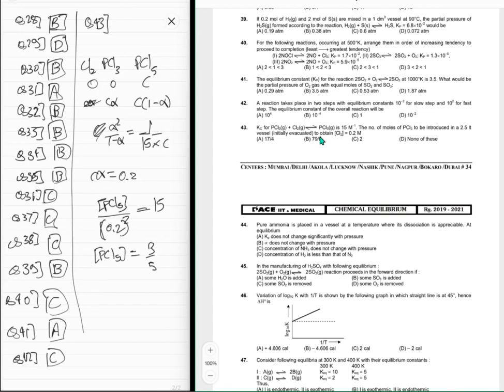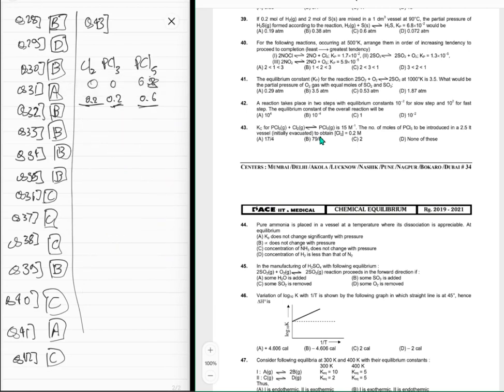Okay, so if this was 0.2, 0.2, and 0.6, right? And that must mean this must have been 0.8. So that 0.2 molar concentration just went away from PCl5 and became Cl2 and PCl3, and this was now 0.6. So now you know what the starting concentration was. It was 0.8, and 0.8 times the volume, which is 2.5. That would be 200, and then 2 decimal places, like just 2. Yes, so it's C, 43C.